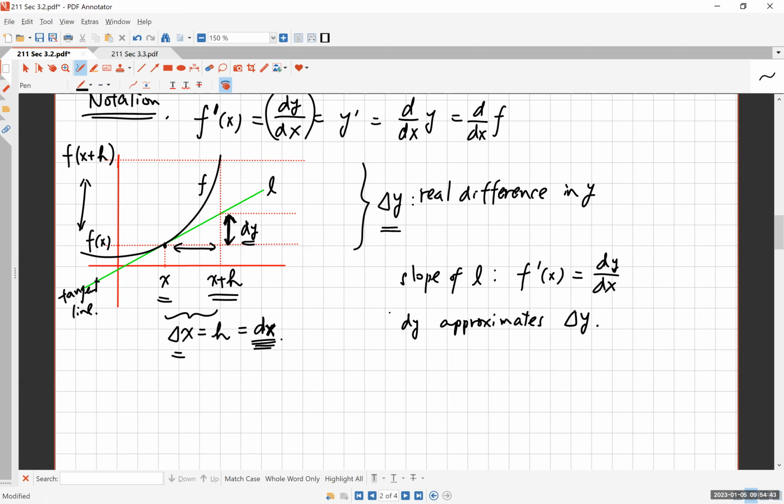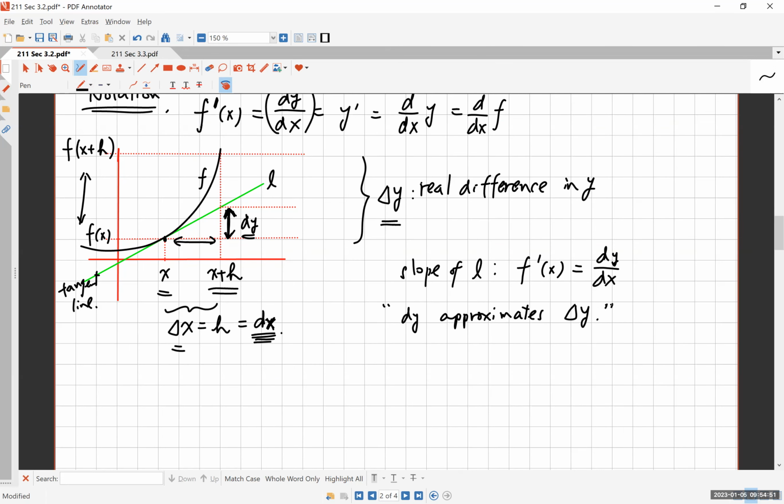If you don't quite understand this, like this is too much information, that's okay. You don't have to completely understand this yet, because it is a rather difficult thing to remember. The differentiation part is what you should be focusing on. But I am saying this because eventually it'll come to you, and the textbook also has this in section 2. So dy will approximate delta y.